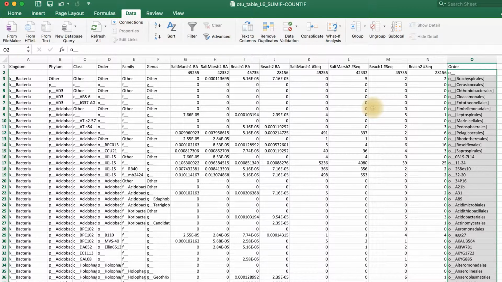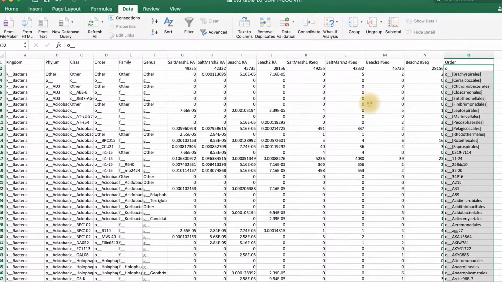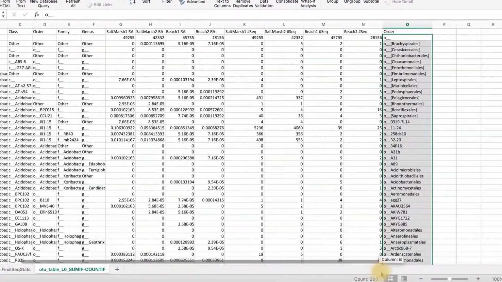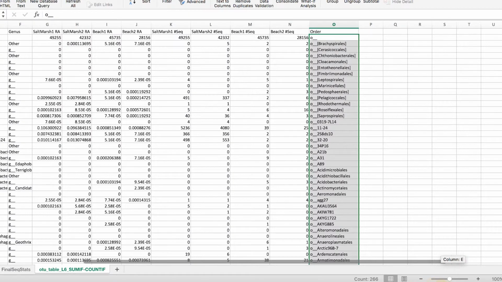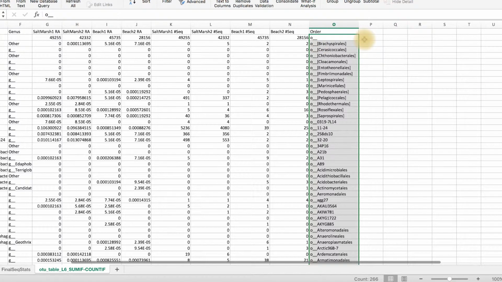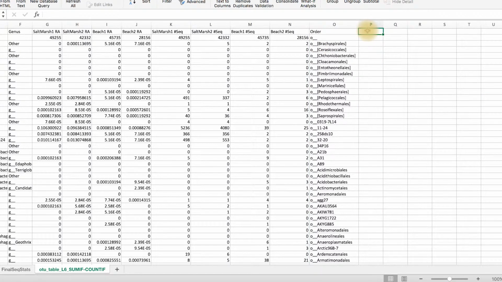We will now demonstrate how to use the SUMIF function to quantify the number of OTU sequences for each order. The SUMIF function selectively sums a specific subset of values from a larger list. So we'll move over here and make a new SUMIF column.